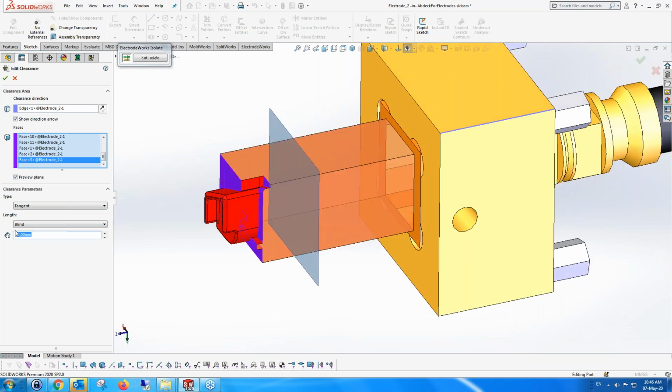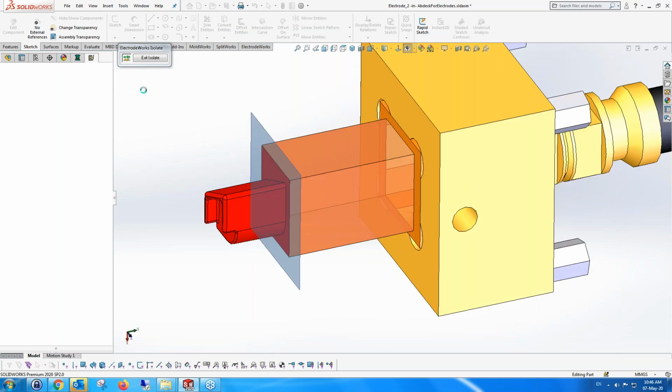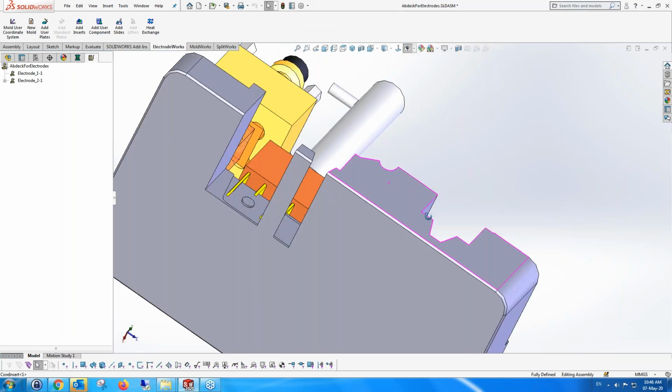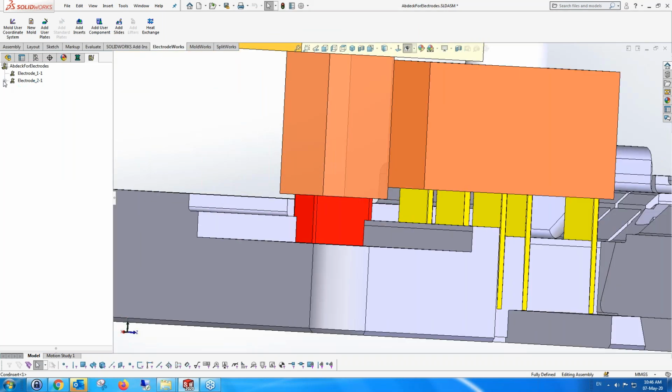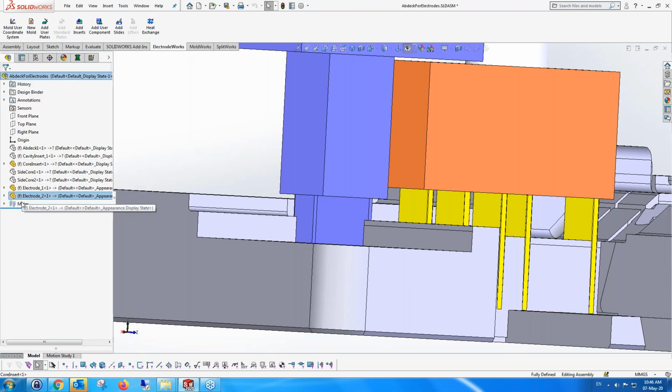Okay, let's make it 5. Okay, I picked a face that was wrong at that time. So we have cleared it, and we show that. We have a tangent clearance, and you can see that I can fix the tangent clearance at any time. And that information, by the way, is within the geometric, so it's in the tree that we have anyway. The different electrodes here, you can see two of them.